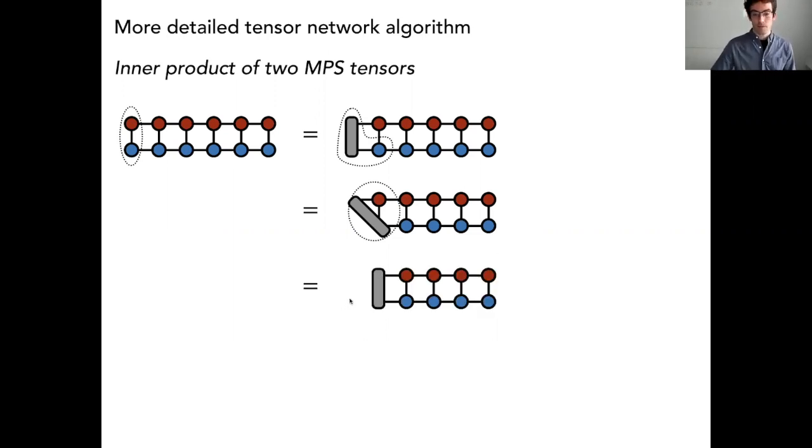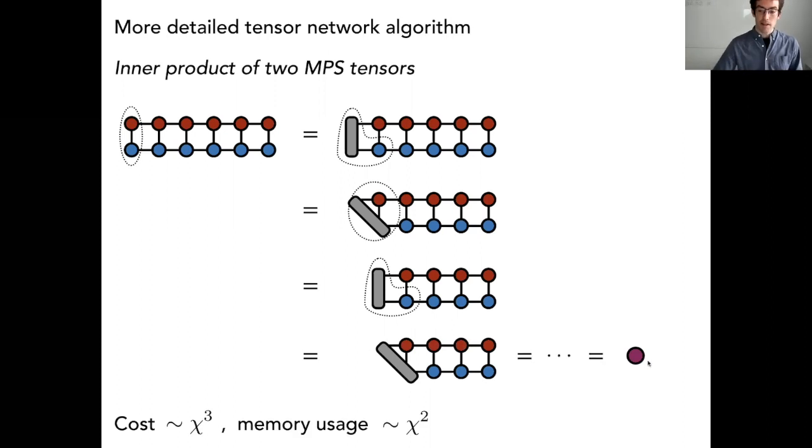Sometimes people call this the bubbling algorithm, because you're basically just moving this little bubble along and combining pairs of tensors together, going down the chain. And you keep going and bubbling. And then you get a scalar at the end once you get to the end of the chain. And if you work out the costs of every step, it scales as bond dimension cubed, if let's say they both have a similar bond dimension, and memory is bond dimension squared. So we can do algorithms like this very, very efficiently. This just takes a fraction of a second to run through, even for rather large MPS.